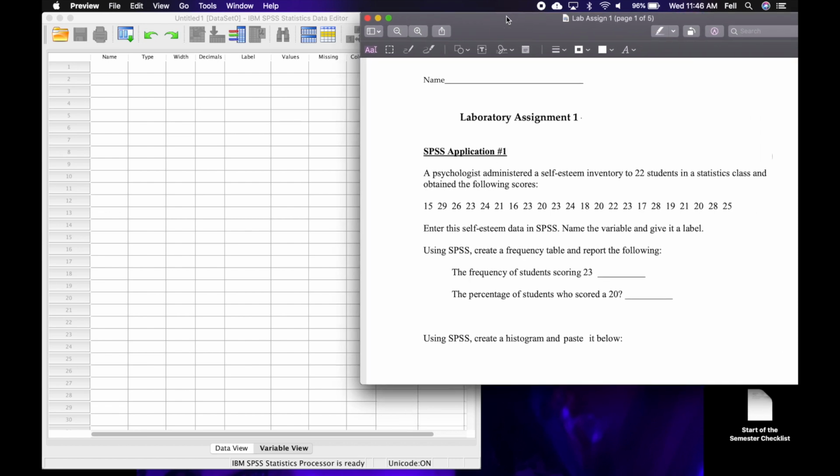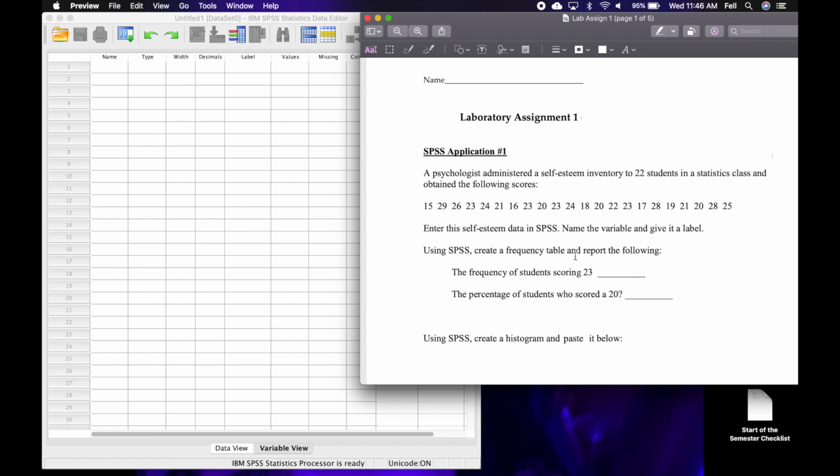You can refer to the FAQ if you don't like doing it this way and you're interested in another way to input the scores here. Of course, you could also print this out and just write right on it, because you are going to be entering this data into the lab assignment in SPSS, and that's where you'll be receiving credit for this.